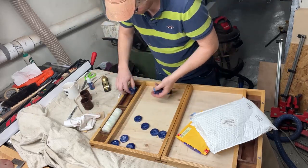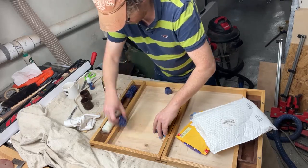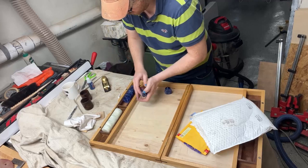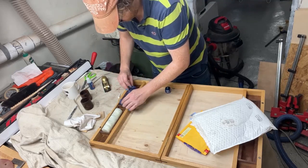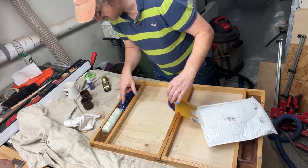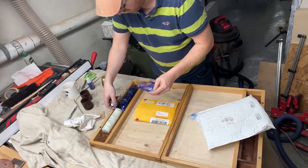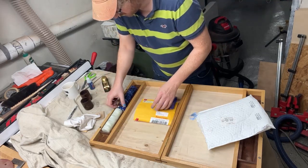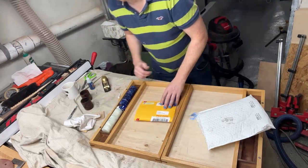15 of those, nice. We could fit two doubling cubes in there if we wanted, or a doubling cube and four dice and a bit of slot. I think that's okay, it's not supposed to be exact.